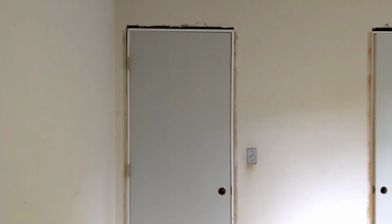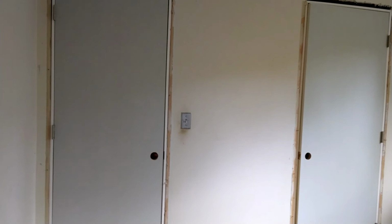We got these two doors in here as well. You see on the top, a little bit of opening, but it's gonna be closed with trim, same thing right there. So, I mean, that's gonna have like 4-inch trim around that, so it's gonna look really good. But yeah, it's opening and closing really good.